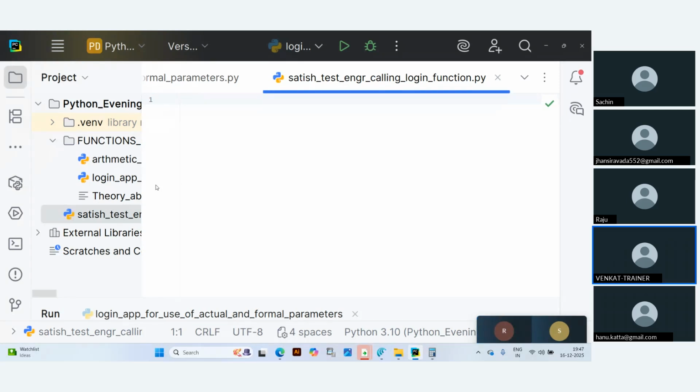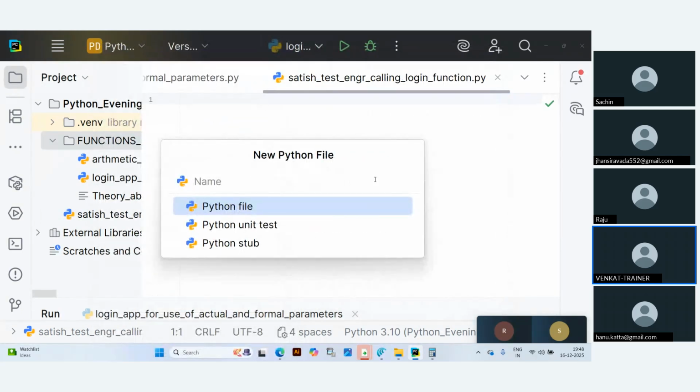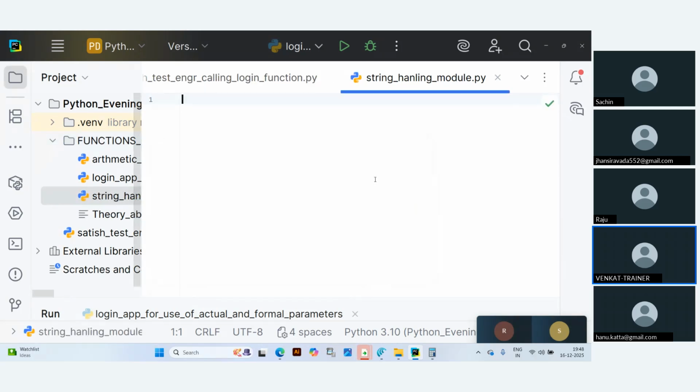String handling module. Here I write all the functions, that is, definition of login validation or sign in validation. Formal parameters are user ID, password. These are the formal parameters. What is the logic?